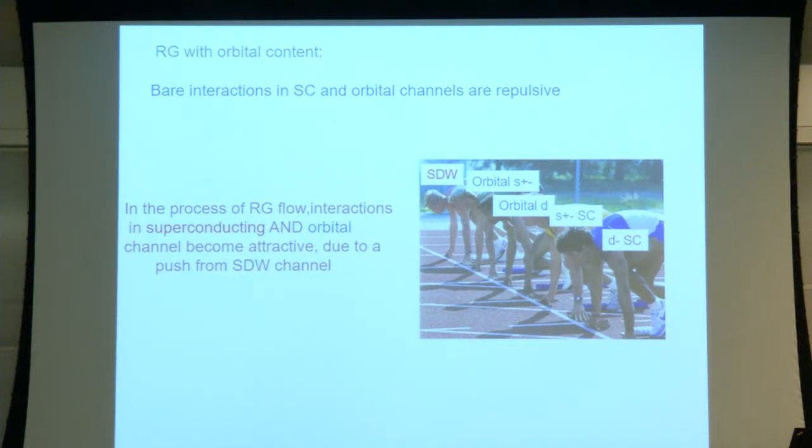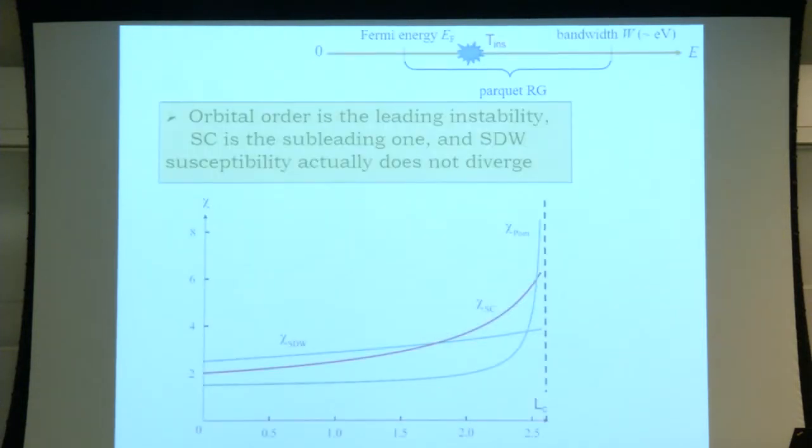And the question is, who wins out of them? And what do they combined do to magnetism? And here is the result. You run all this wonderful RG for many, many coupling constants, and we have a number of ways to do this, but here is the result. So starting process, magnetism is in the driving seat. Blue is the magnetism, largest susceptibility. Second comes superconducting. Third comes nematic susceptibility. You run RG, and you see what's going on.